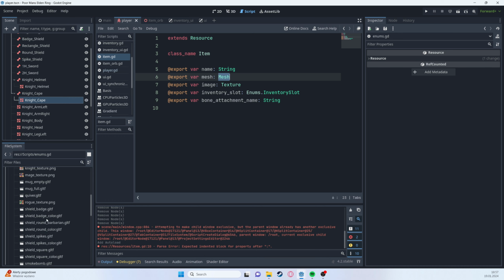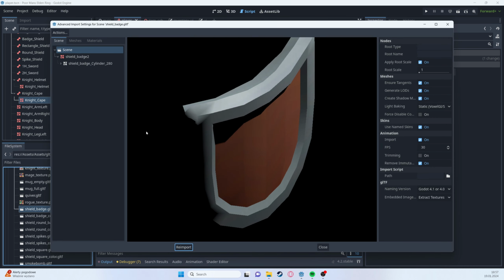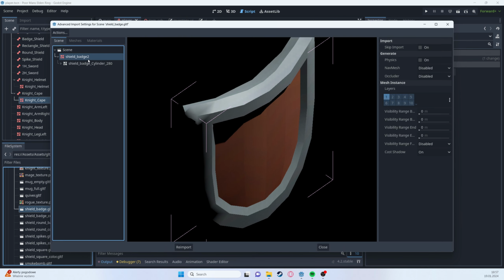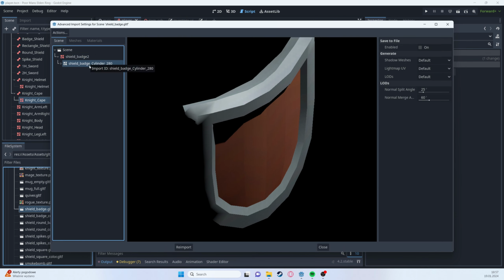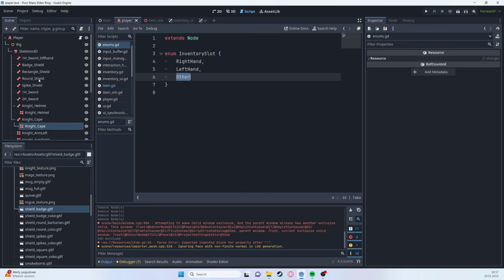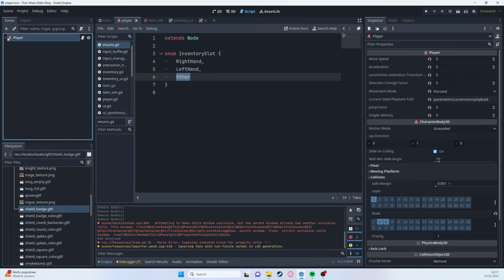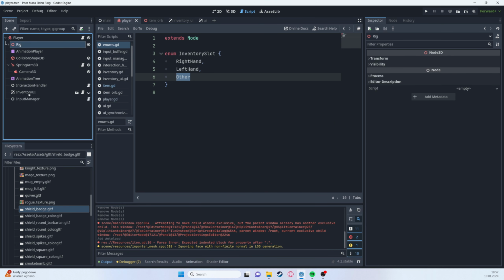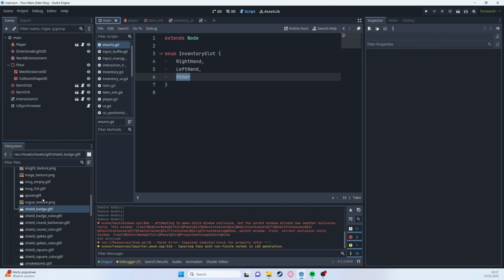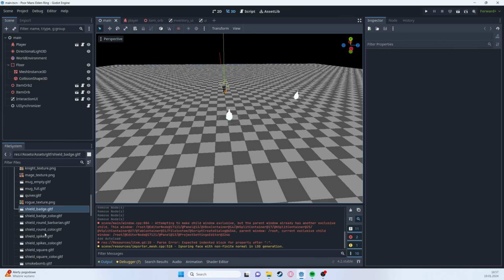What we're using, for example, is the shield badge, and I can see that here I can open the scene. I have a mesh instance, and then there will be some kind of import ID. So let's try and do a re-import. I don't know whether we added it in the right place. Let's go to main.